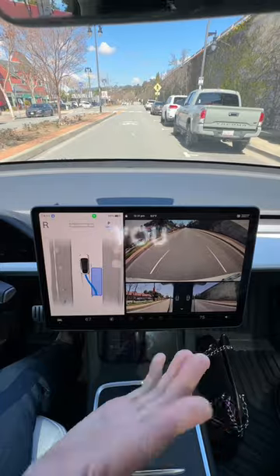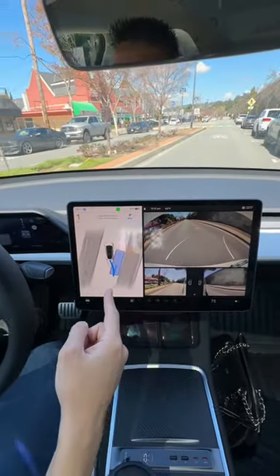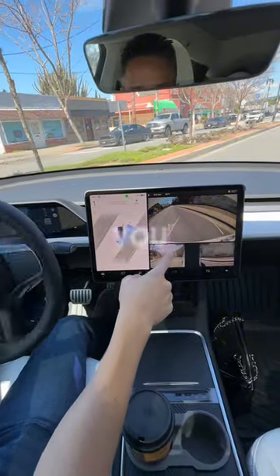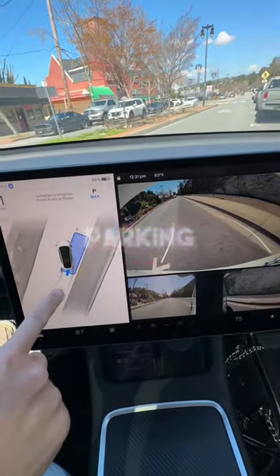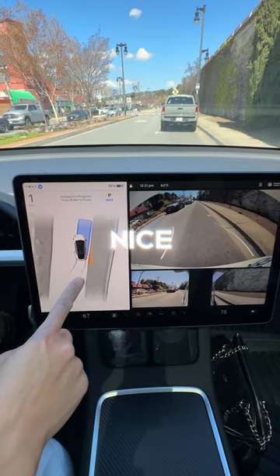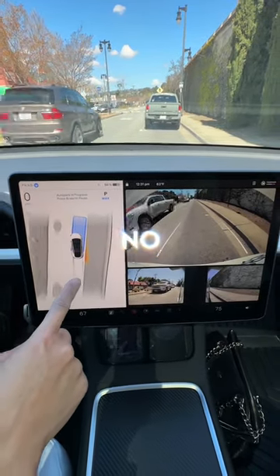You just put your hands off and it's gonna parallel park for you. It's backing up right now, doing the parking and turning — coordinating. You see right there, it's doing its magic, it's parking into a spot. It's watching the curb — nice, nice, nice. There's a car coming, no problem.